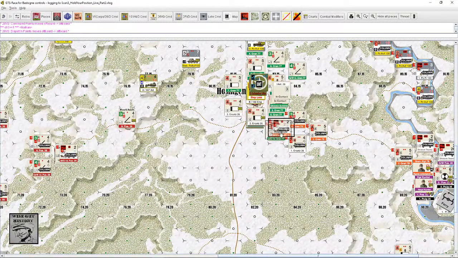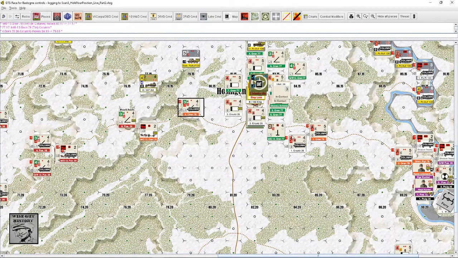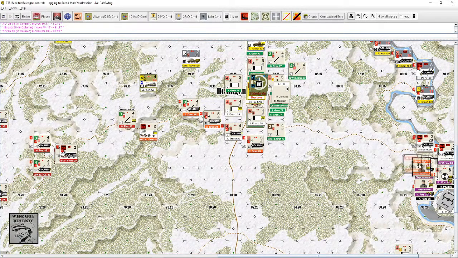We've got these guys here. Actually, I want to get off the road. So 1, 2, 3, 1, 2, 3, 4. Getting out of column. 1, 2, 3, 4. 1, 2, 3 and a half. They can 1, 2, 3. Stop there. 1, 2, 3, 4.